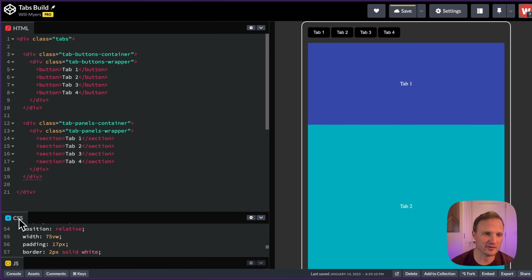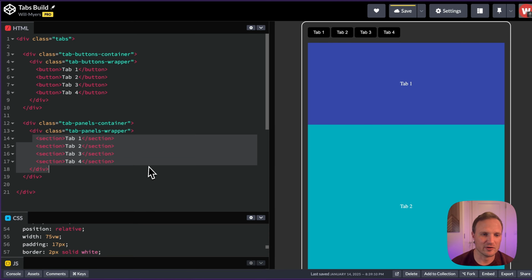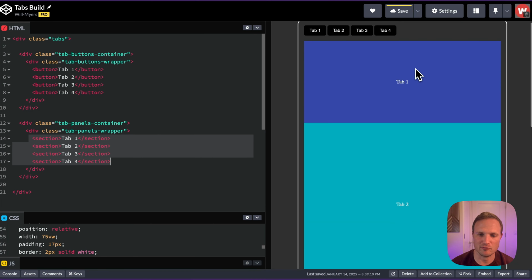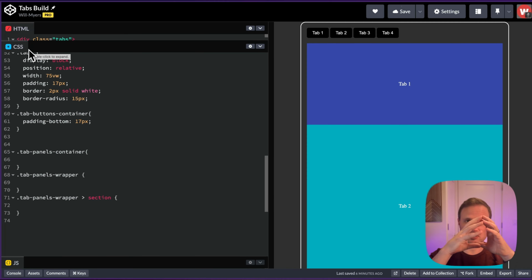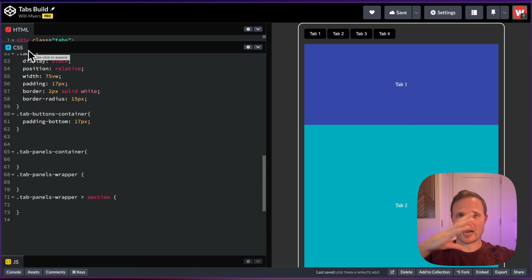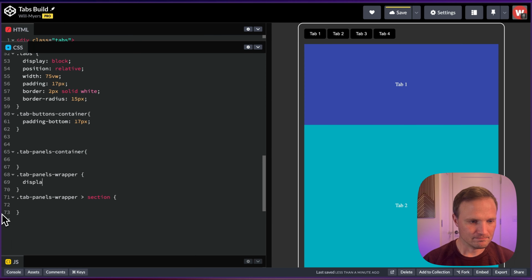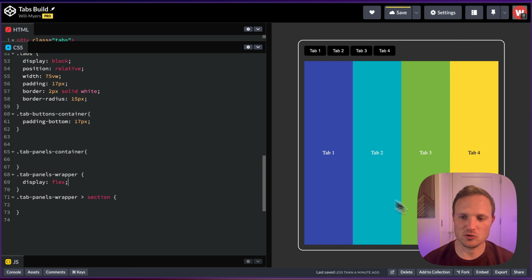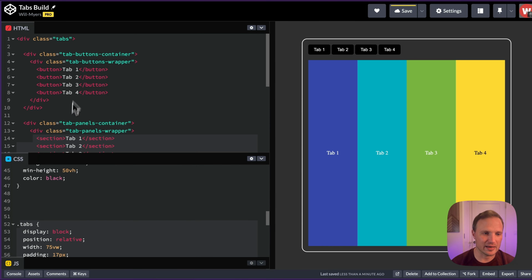If we don't have any JavaScript running, we have our buttons up here that are next to each other. And then we have our tab panels down here that are just going to sit right on top of each other like that. So what we want to do instead of show hiding, we want to align them left to right and move that entire container. This is our wrapper. We want to move the wrapper left and right. So the way we do that is on our panels wrapper right here, display flex. And then all of the children items on a flex element are going to line up left and right.